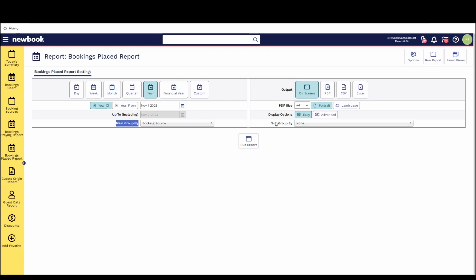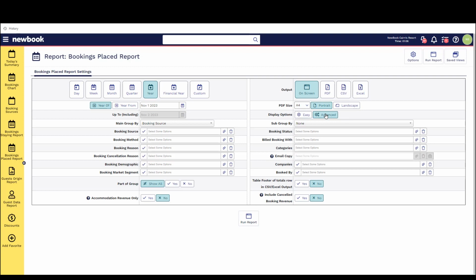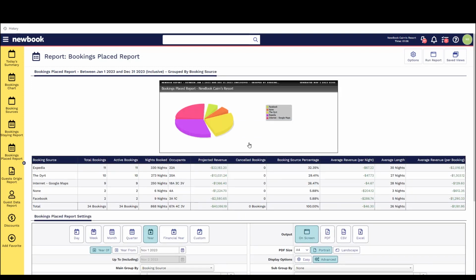It gives you the same sort of reporting group by options and the advanced settings here. So again, have a look at those before you run this and then run the report. So we'll get our pie graph at the top. And again, at the minute, it's just looking at the sources and it has those same reporting columns to look at as well.